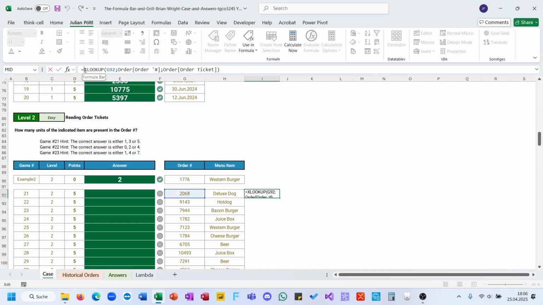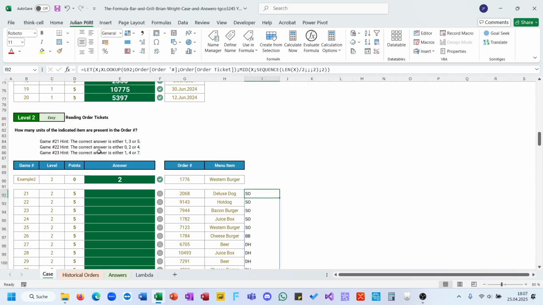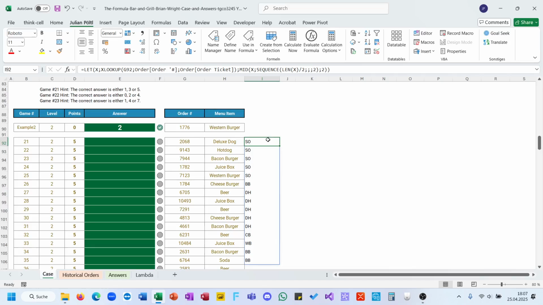And now there are two options. One is you split this with a MID function. MID x, SEQUENCE, LEN of x divided by 2, step 2, number of characters 2, because the code is always 2 characters for each of those items.